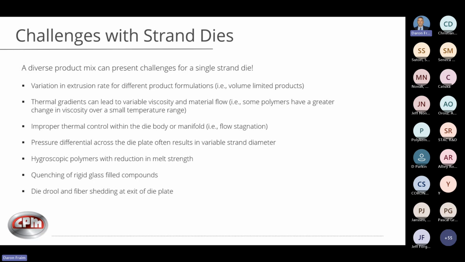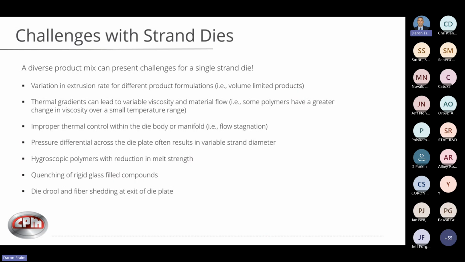Some may be feed limited. You may not be able to run them at as high rates if you have a feed limited component. Of course, your specific gravity alone in many of your products can be quite variable on throughput in terms of pounds per hour. If you have high loadings of higher density type components, it can create higher specific gravity and such.